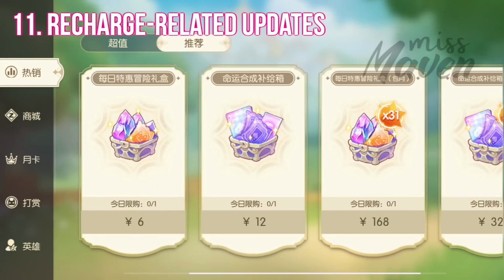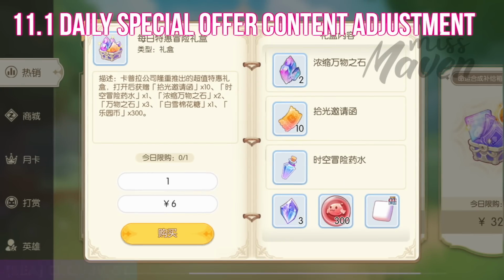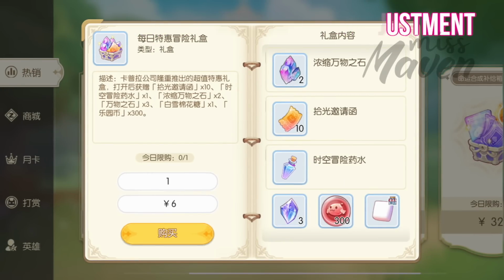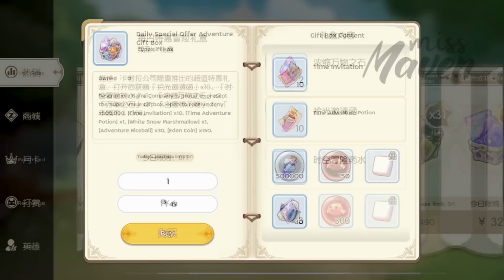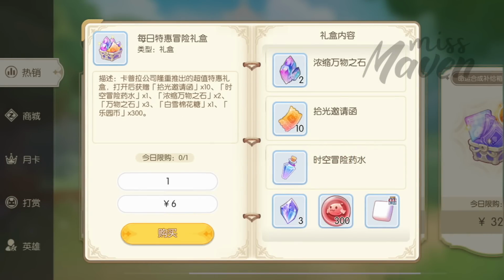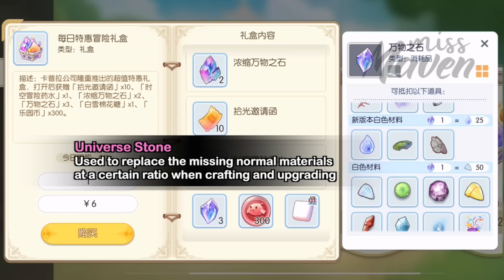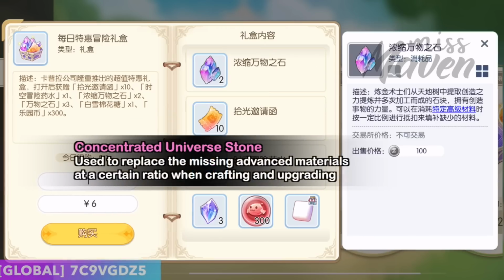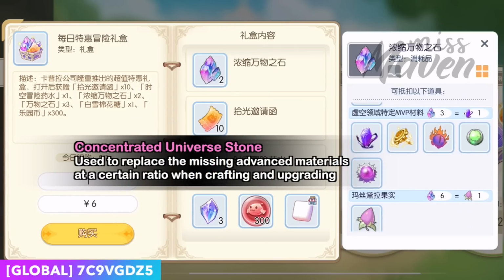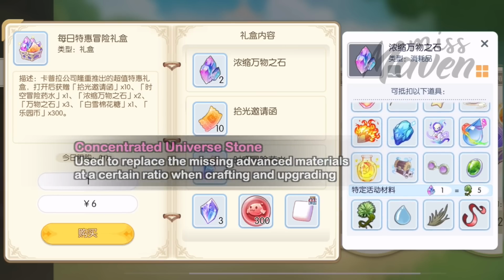Last but not least, we have a few recharge-related updates. First, the content of the $1 daily special offer adventure gift box has been adjusted. Players who have purchased the monthly subscription will still receive daily packs containing the original contents. Notably, new items have been added, including the Universe Stone, which can be used to replace the missing normal materials at a certain ratio when crafting and upgrading equipment, and a concentrated Universe Stone, which can be used to replace the missing advanced materials at a certain ratio when crafting and upgrading equipment.